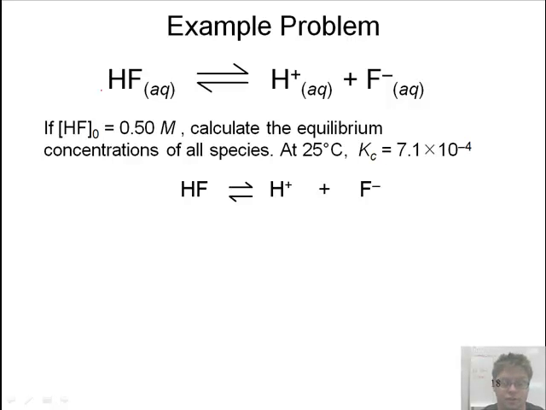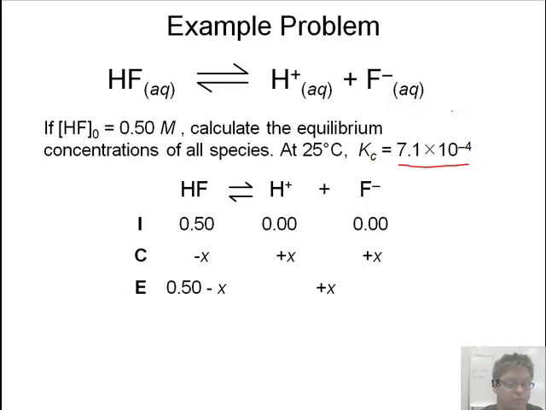So here we have a concentration; calculate the equilibrium concentration of all species at 25 degrees Celsius. And there's our constant. So ICE, initial concentrations. What about the change? If we look at our K value, it is incredibly small, less than 1 for sure, but pretty small. So for our change, we're losing HF, gaining H, gaining F minus, equilibrium.